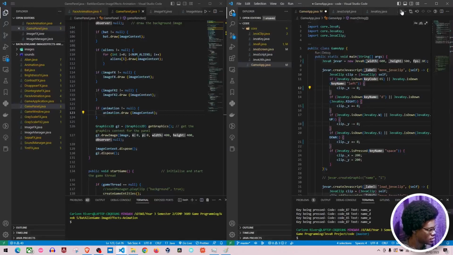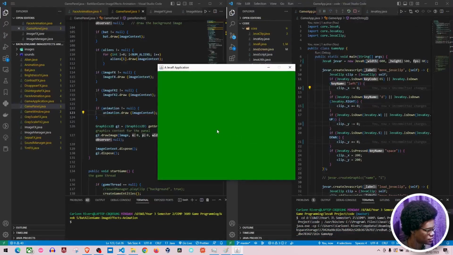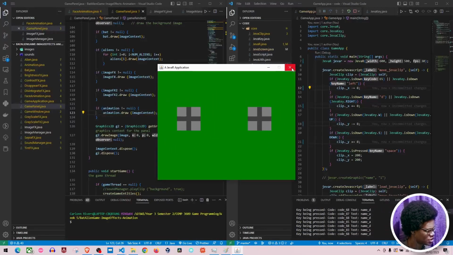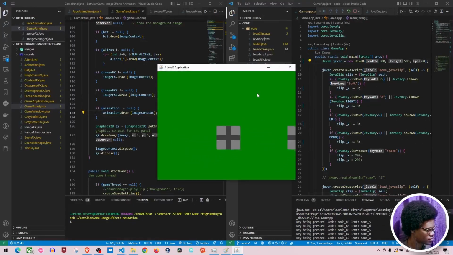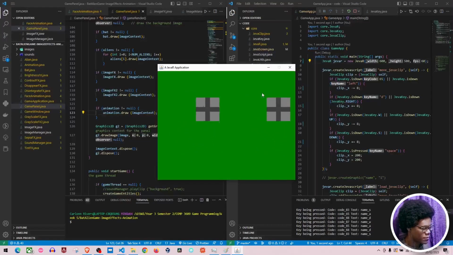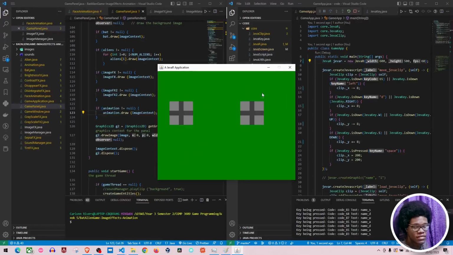And let's give it... I think that's really choppy. Let's say it's 60 FPS. Okay. So I'm going to use 60 FPS from now on, just because I like how smooth it is. But we have successfully fixed the rendering.